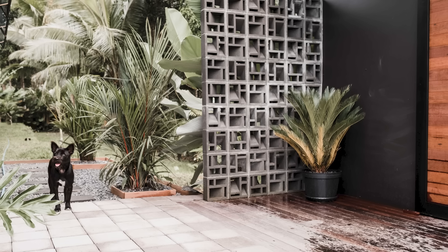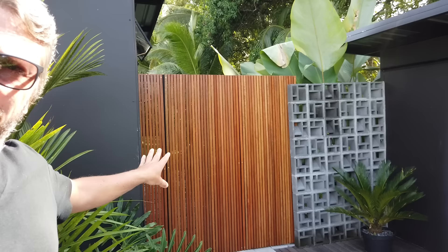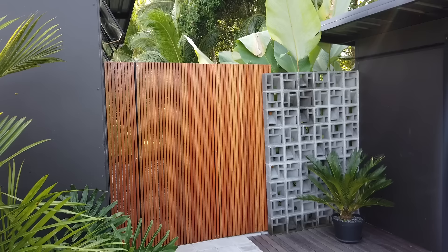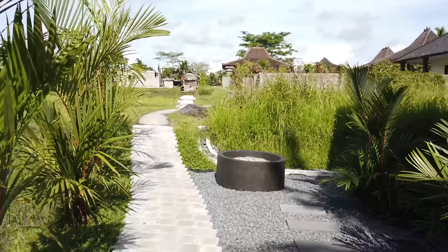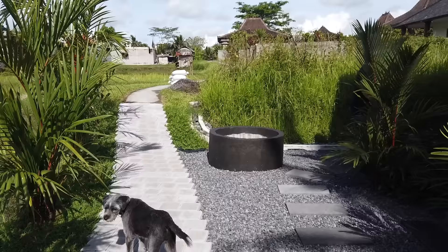We've planted five really nice red palms along the side here. We've got a proper side gate access into the front — or the back — of the property now as well. We can lock this gate from the inside, and from the outside it looks like there's no handle or anything. So it looks great and we can lock it off, which is good. Here are the palms that we planted.